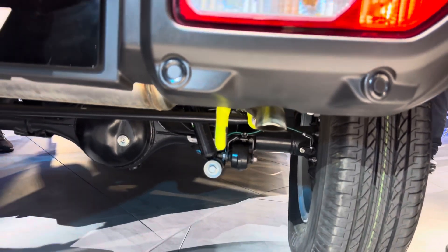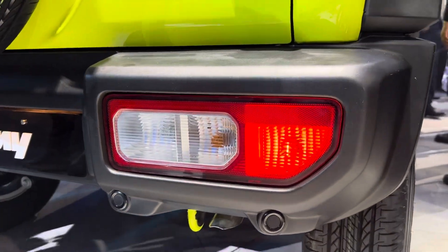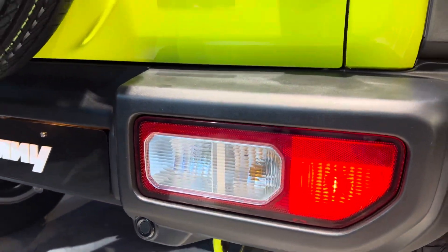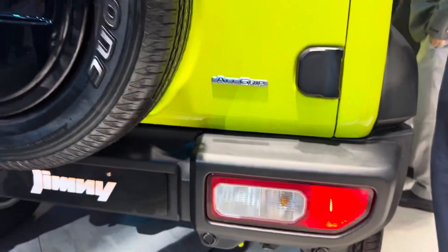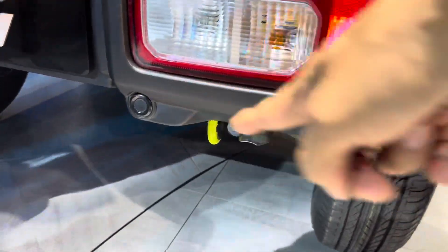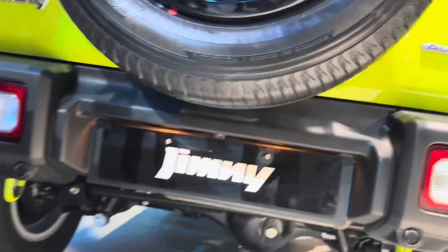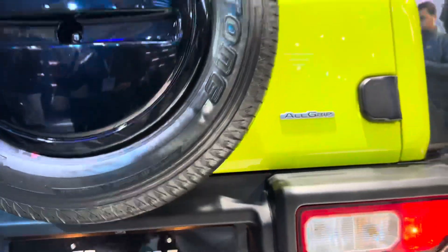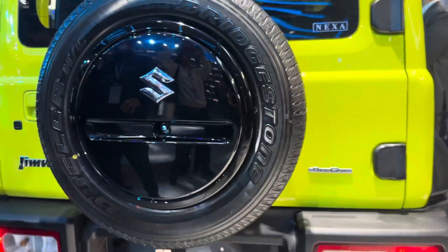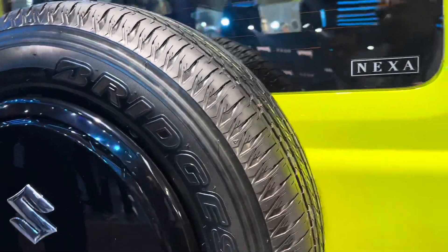That's the 4x4 selector — the All Grip Pro — so you can get two-wheel high, four-wheel high, and four-low modes. There's a little exhaust tip right there. The reversing lamps, turn blinkers, and tail lights are all in the bumper, so that's something to be careful about — a very basic unit, nothing too fancy. You also see the parking sensors — there are two here and two beneath, so a total of four parking sensors. And you see the reversing camera right here. The placement is going to be a bit of a worry — you might have to keep getting out and cleaning it if you're doing a lot of off-roading.